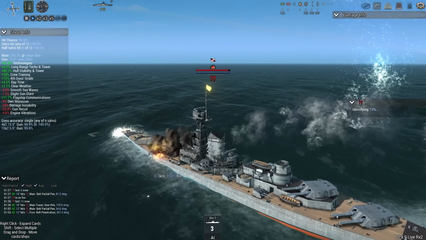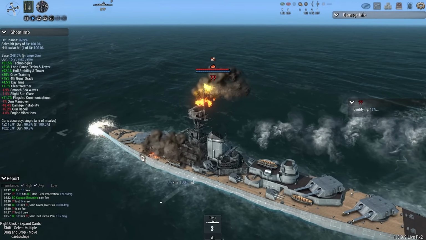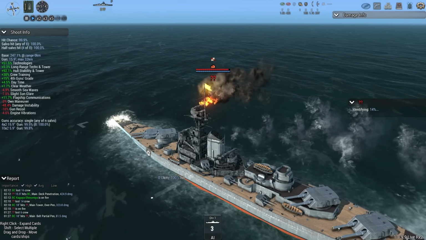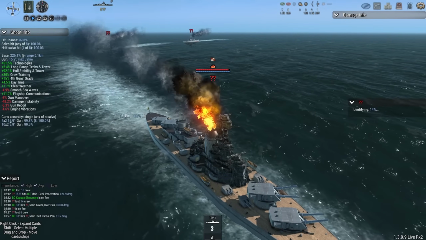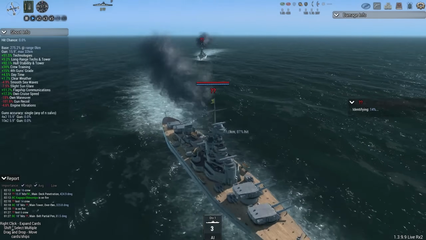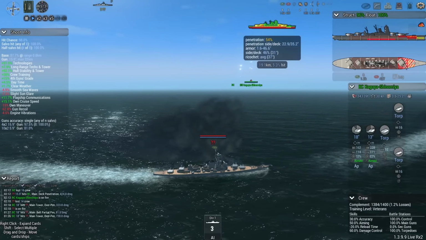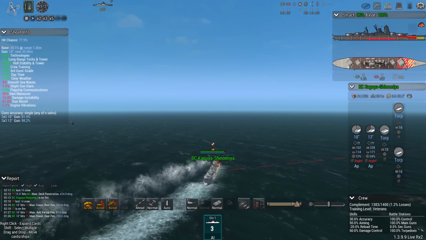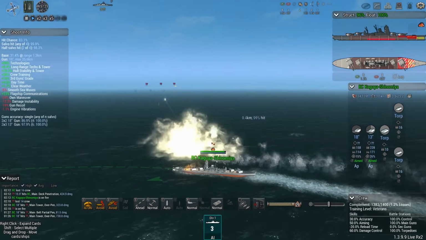They do have some secondaries in the form of 10 6-inchers or 5.9s. But so far, I've seen the 5.9s just not do a whole lot of damage. The British 7s? Yes. The British 7-inch guns have done a lot of damage. The other ones, really not that much. Another full volley, and the Kaguya has taken some damage. She's also dished it out. She's done 1.2k and traded for 427.